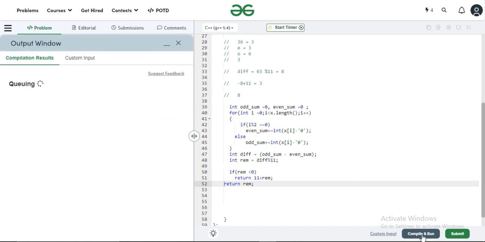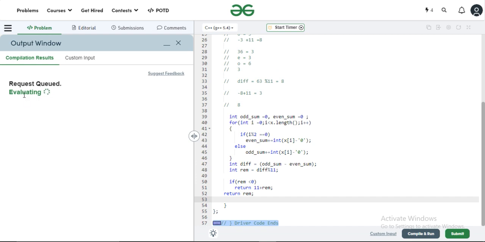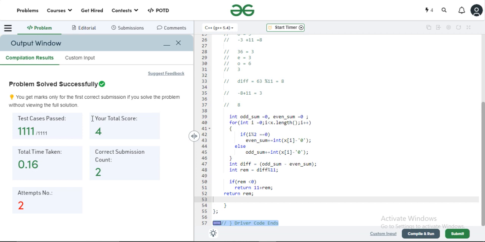Okay, run it all, and let's see what we get. Okay, it's compiling, executing, evaluating, and we got the correct output. After submitting it, now submit the request, and yeah, it is completely done.